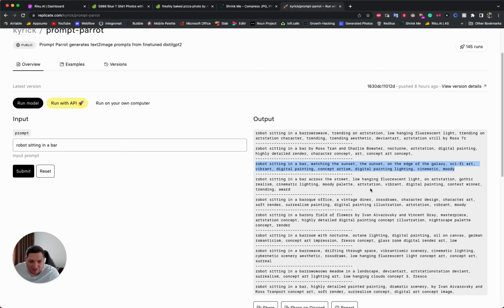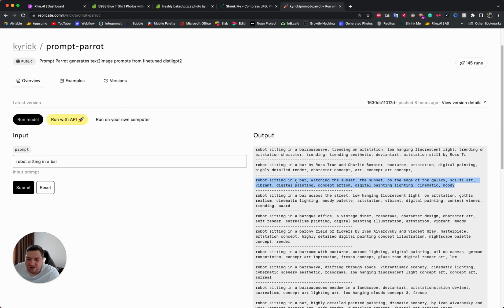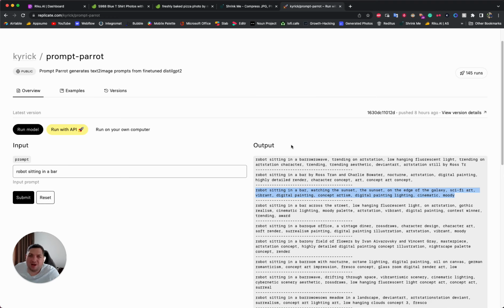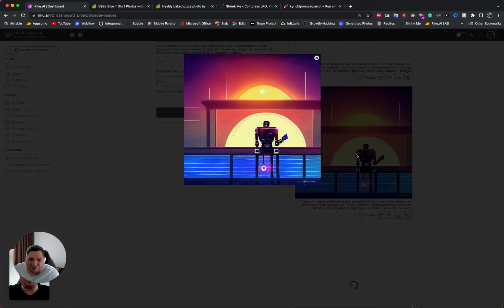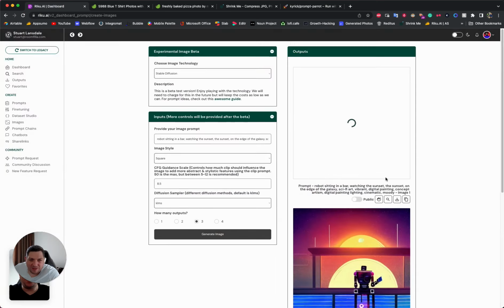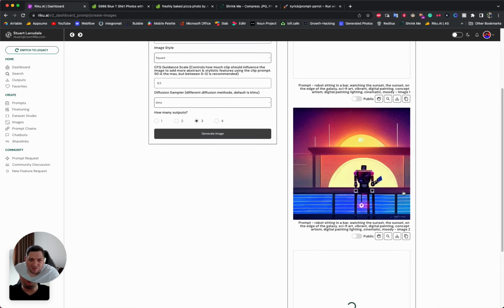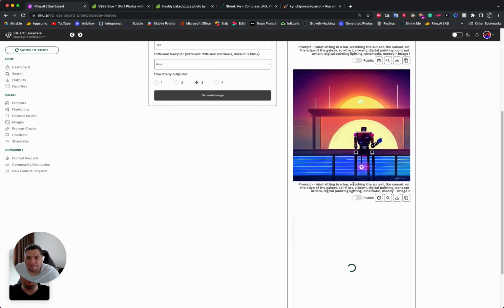It's added all of these awesome words and all of these descriptions, which will help the image become something much more powerful than I ever thought possible, just when I thought about getting an image of a robot sitting in a bar. So we get something like this, which is awesome, and the other ones will be generating.